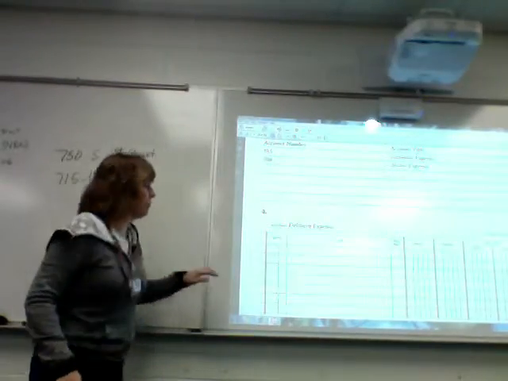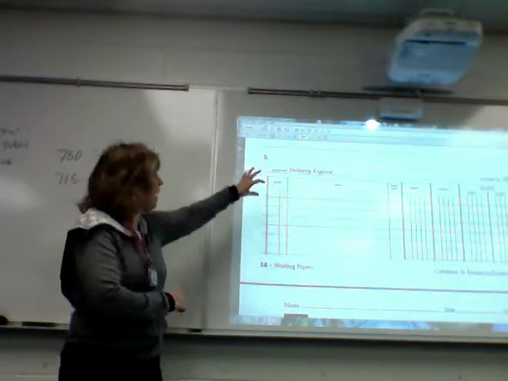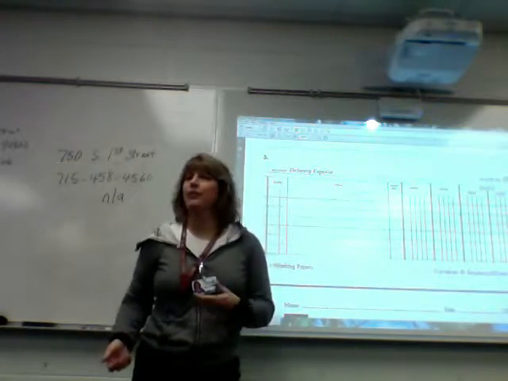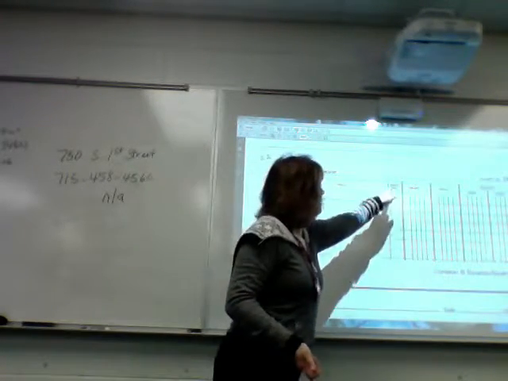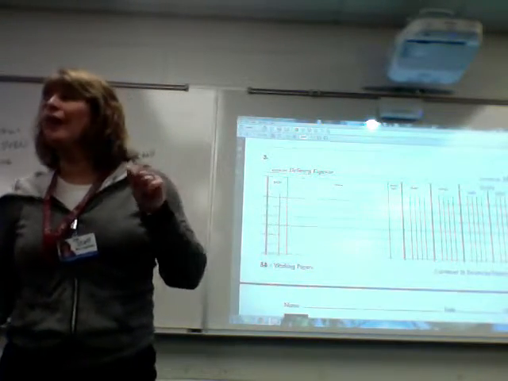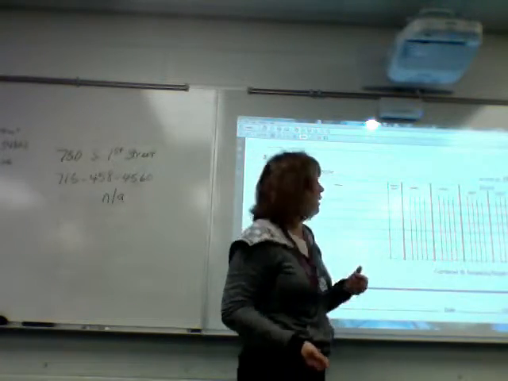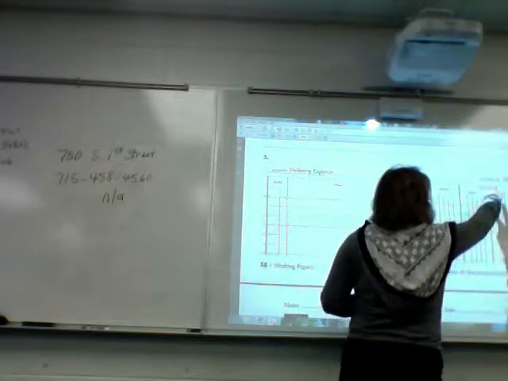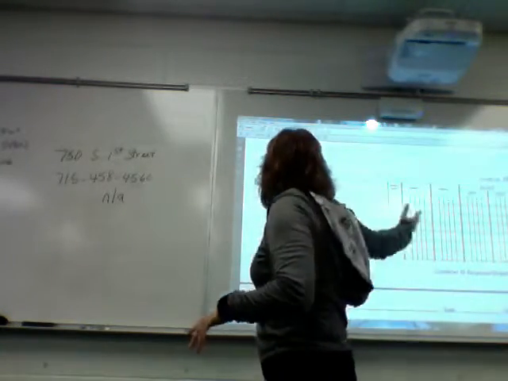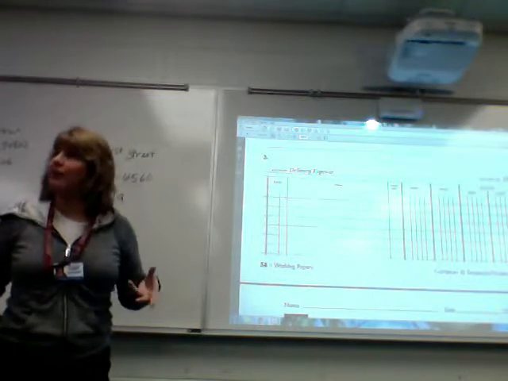Look at this account form. Okay? So I have a date column, I have an item column, which, by the way, until May, we'll never write anything in. I have something called a post-ref. It's a post-reference number. That's what we're going to start doing today in Chapter 4, what's called posting. I have a debit column, a credit column, and then it's kind of repeated, but it says balance.